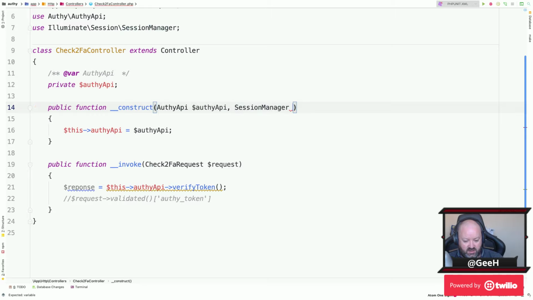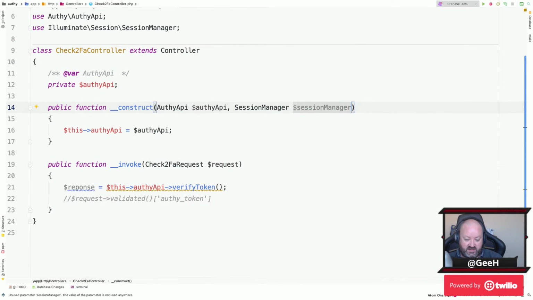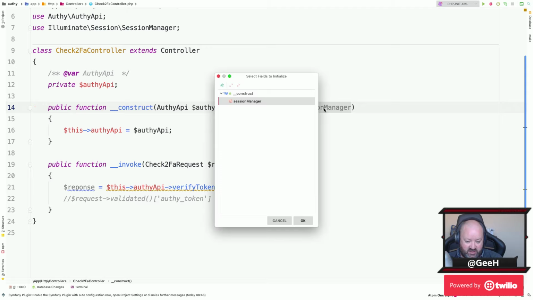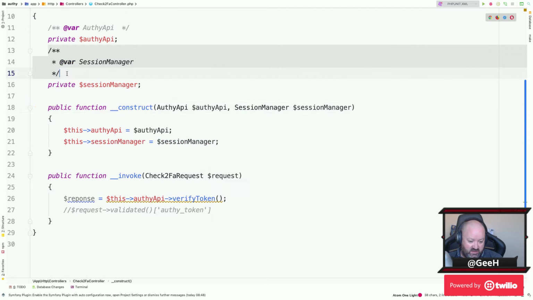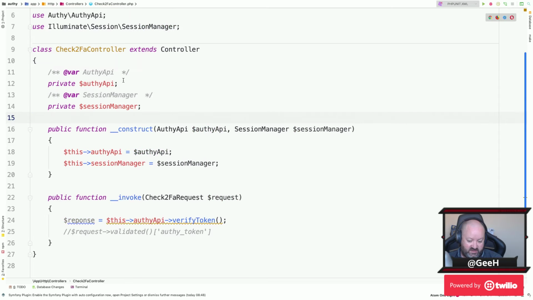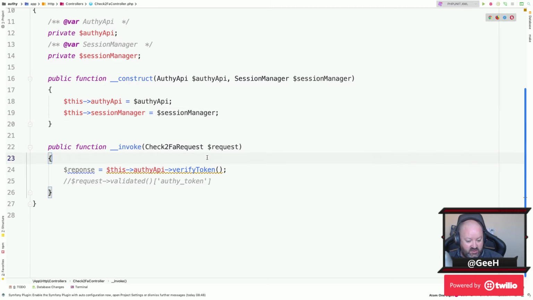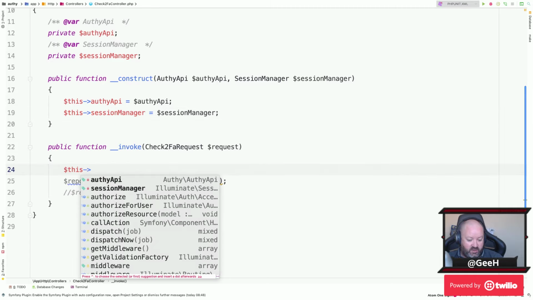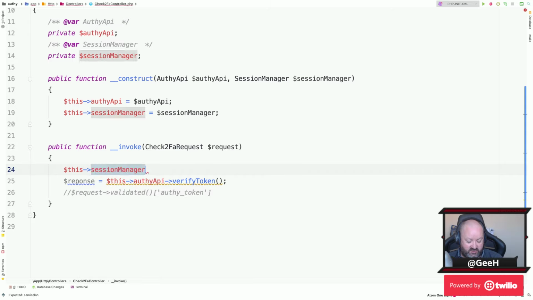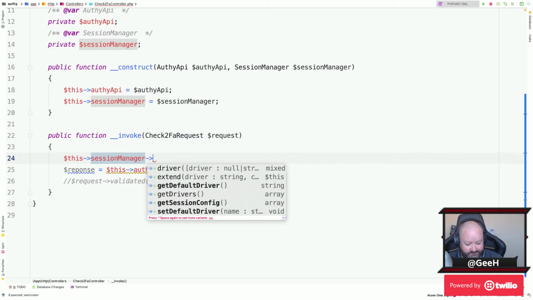here. This is definitely a try-it-and-see moment. I'm definitely flying by the seat of my pants here, but it's all good. And then we get that added as a property using initialize fields. Yes, please. And then tidy this up because I hate it. It just looks so much neater like this, but I'm sure people will absolutely hate that too. It is what it is. So we've got access to the session manager, so we can pull the user's credentials out of the session manager, right? Hopefully. Oh, I've asked for the wrong thing.